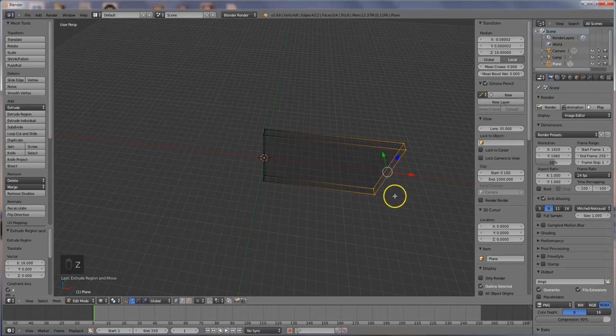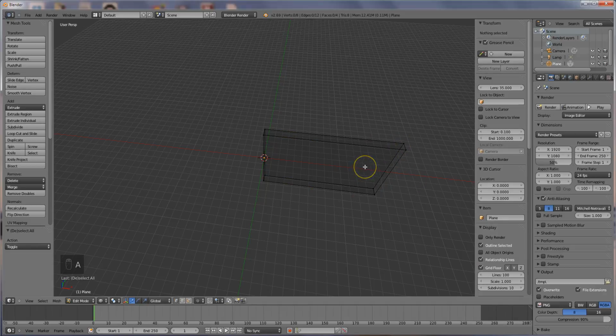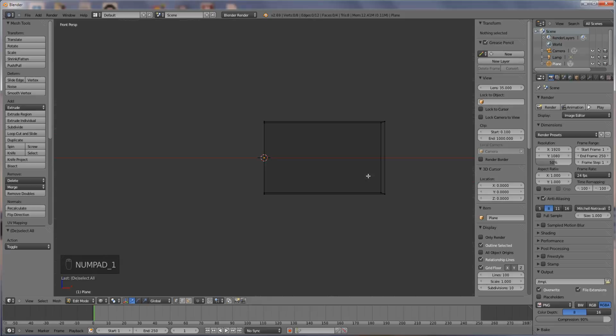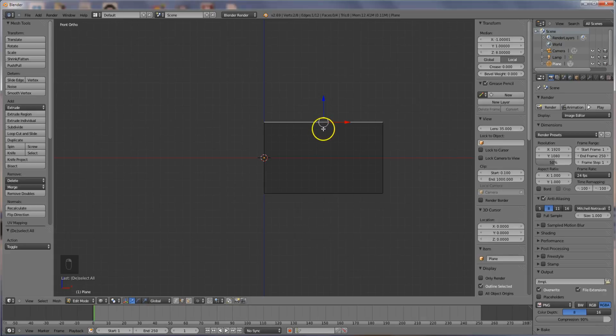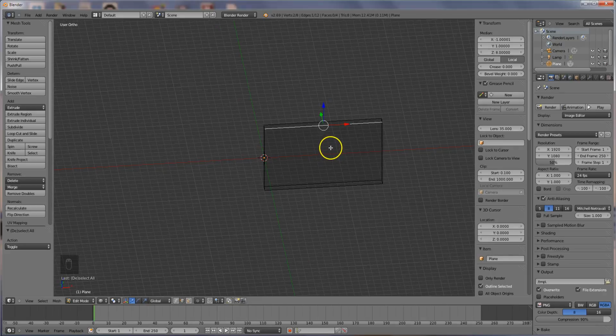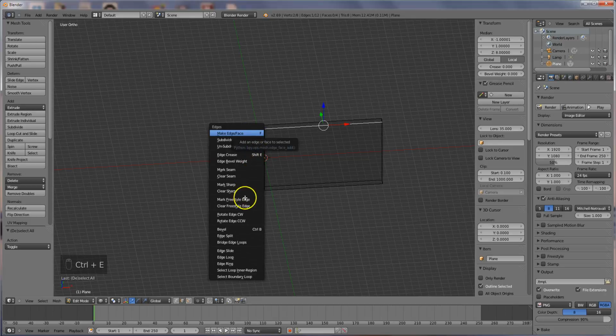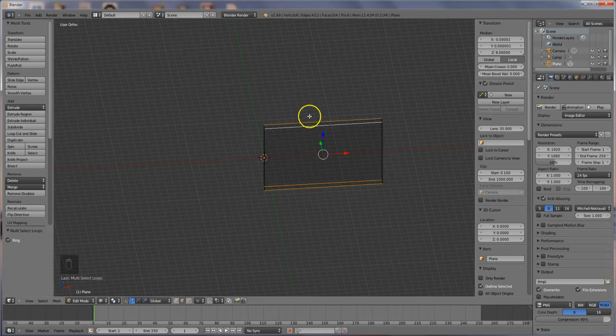Okay, so we don't want those vertices selected anymore, so we're going to hit A. And then let's go ahead and go to front view, which is number 1. You know what? It looks funny because I'm still in perspective mode right here. So let's go, ortho mode makes it look a lot better. So go into ortho mode by hitting 5 if you haven't already done so. So now down here in edit mode, we're going to hit our edge select. And so what we're about to do is we're about to cut this wall. So I right click twice to highlight one of these walls, and then I'm going to hit Control E. And I'm going to go down to edge rings, which is just a shortcut to select all 4 of my edges, and then I'm going to cut this wall, so Control R.